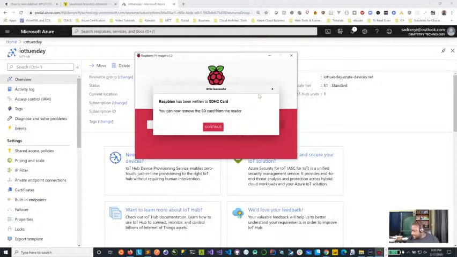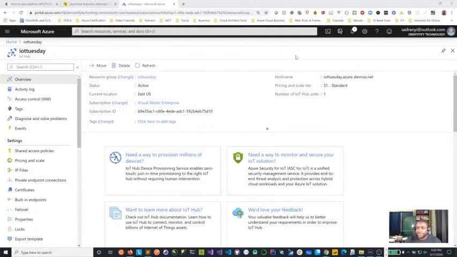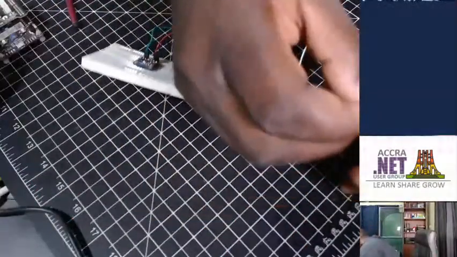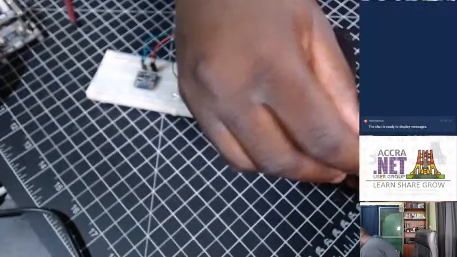With all that said, and now having our Raspberry Pi written to the SD card, I can go ahead and remove the SD card, which is this, and put it in the Raspberry Pi. I'm going to boot the Pi. So let's do this. Let me turn this around, remove this, and put this back here. I'm going to connect this. Let's go to the bench so you see what I'm doing. I don't want to keep you guys waiting. So I'm connecting it.